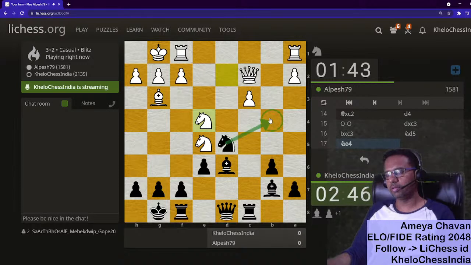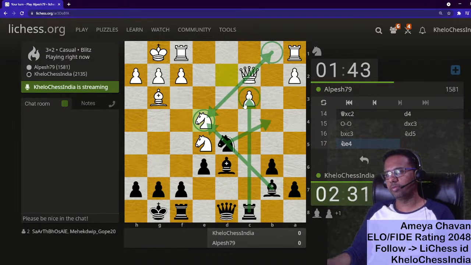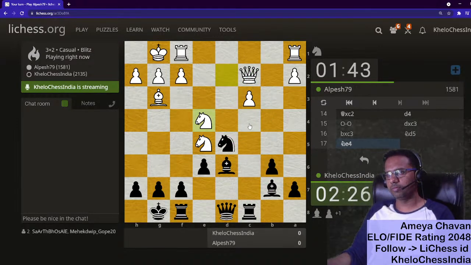Can we go knight b4? Yeah, we can go knight b4, right? Knight b4. There is queen b1. Then we have bishop e4, queen e4, rook c3. If we go knight c3, this is knight c3, right? So let's go knight b4. I hope this works, guys.